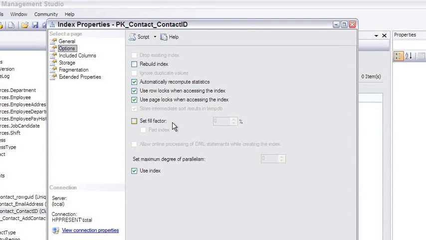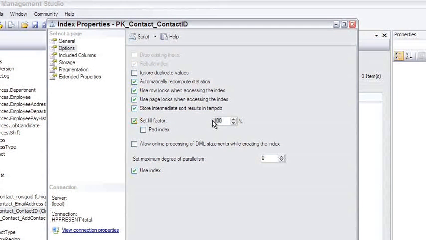All this has to do with page fill and optimizing how much data is on each page. By default, this fill factor is set to 100, which is pretty full, to be honest. And I would normally change this back to 95 or 93 or something, just so I have a little bit of room so I can have some updates to the data.